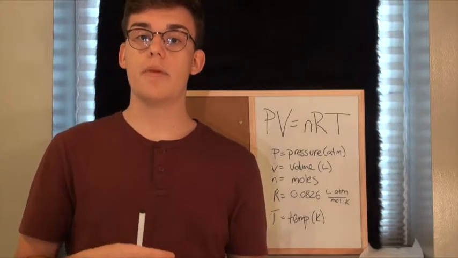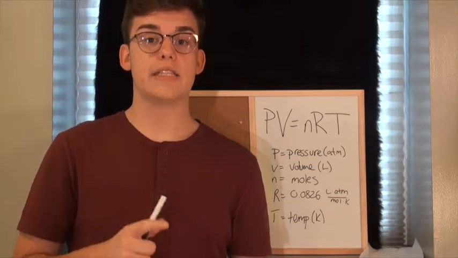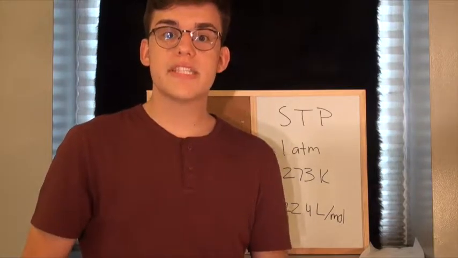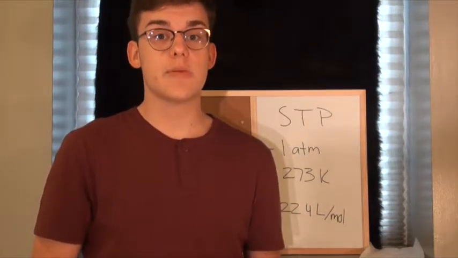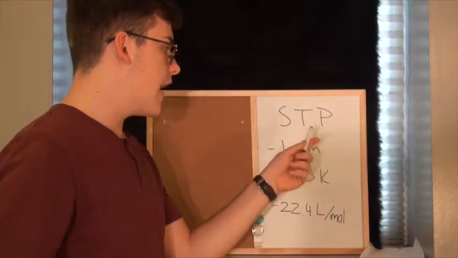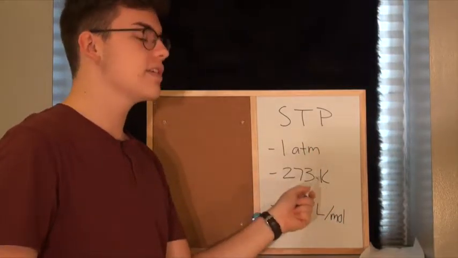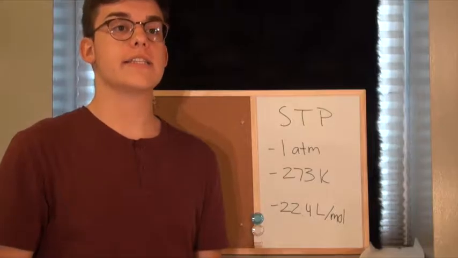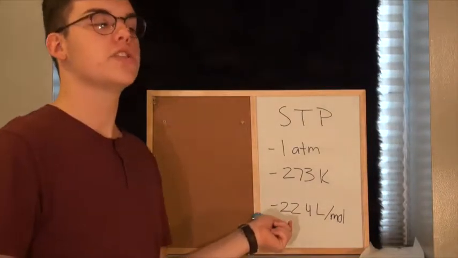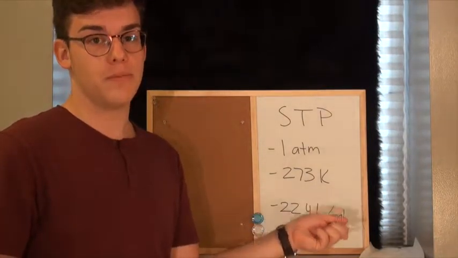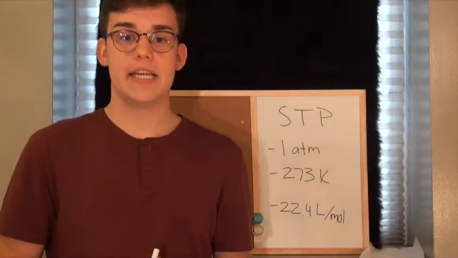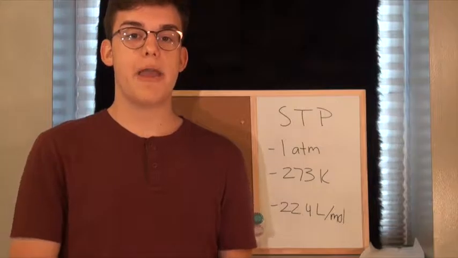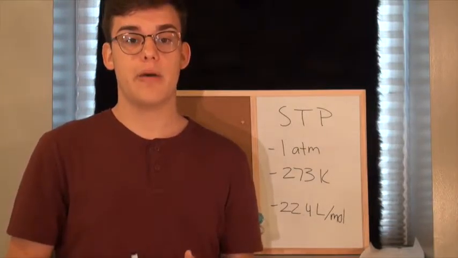It should also be common knowledge that 1 mole of gas at STP is 22.4 liters per mole. So when a problem states that the conditions are at STP, you should always know that is 1 atm, 273 degrees Kelvin, and in order to convert the amount of moles of gas into liters, you just multiply it by 22.4 liters per mole. On the AP and SAT exams, you will need to know how to calculate percent composition or percent by mass of each element that makes up a compound.